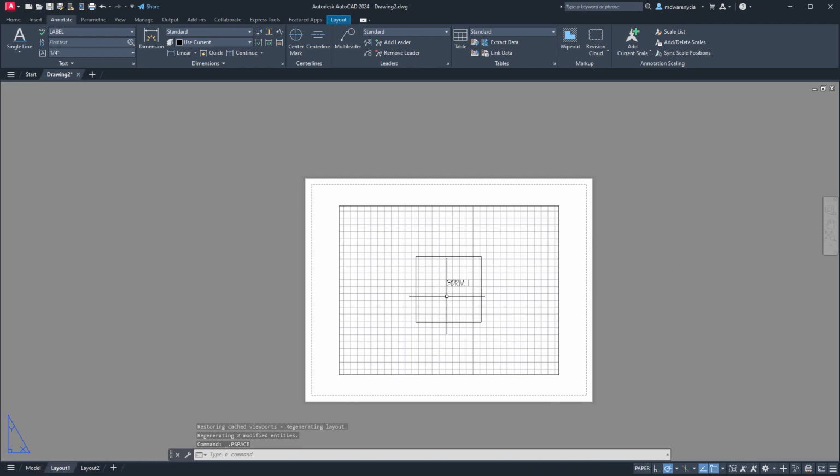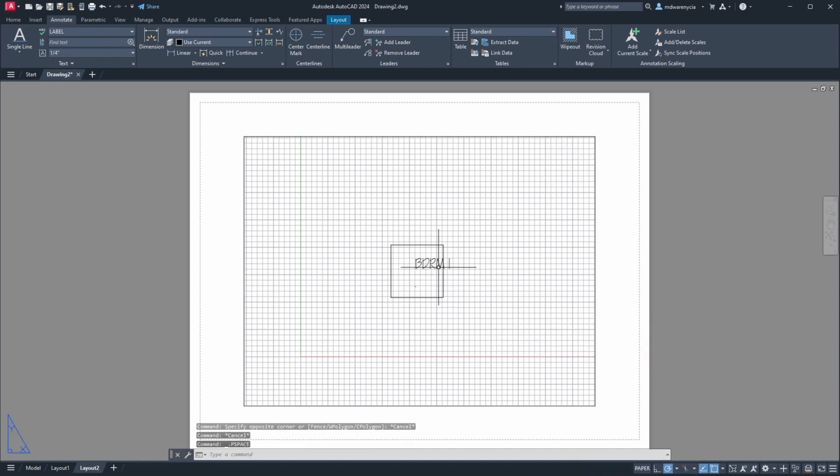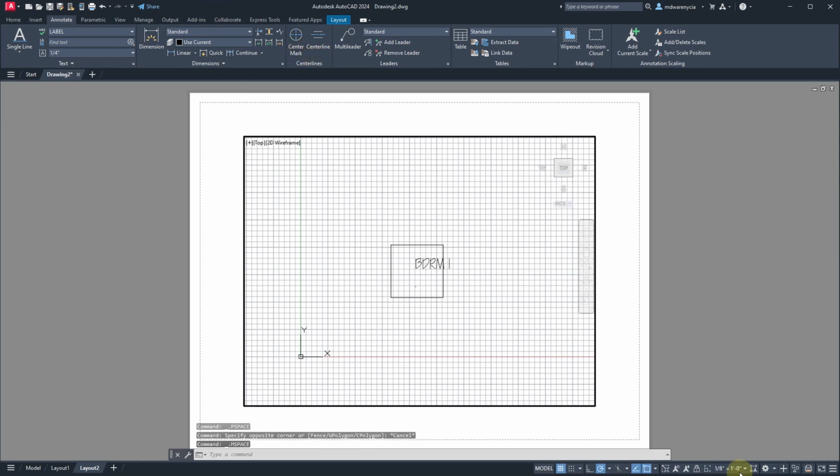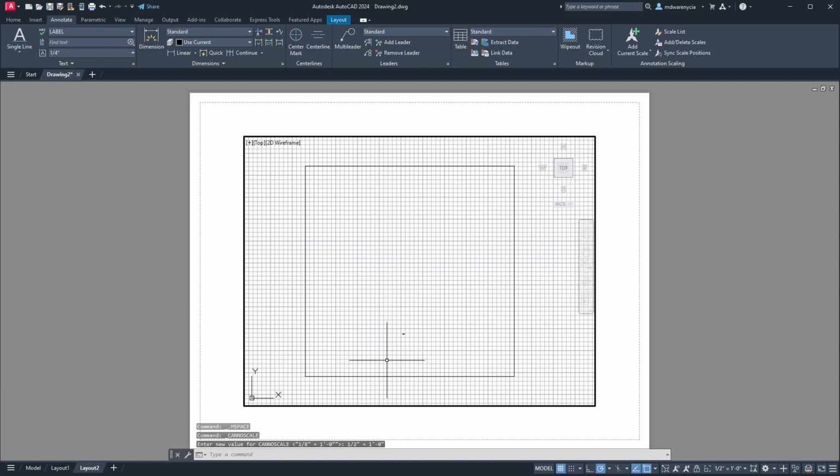But here now, I have a label for my bedroom at 1/4 inch scale. And here, I have the same label for my bedroom at 1/8 inch scale. So I don't have to create two different versions of this room label to show up at different scales, right? That's the point of having this annotative text, is you can work with it, use it to label things. But if I go to do just a site plan view or something, and I change this to 1/2 inch scale, well, that text is gone, right?